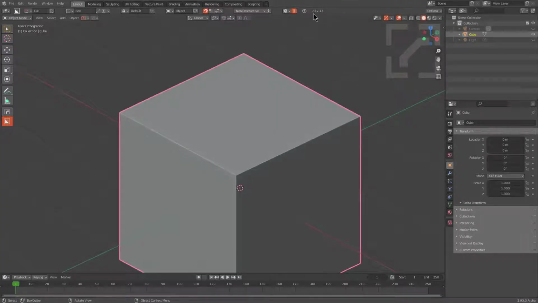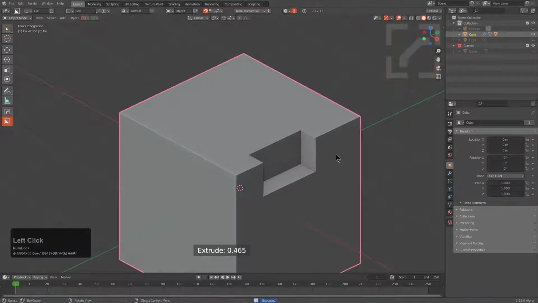So as of the last update to Box Cutter, we made it where whenever you begin performing cuts, there will be a collection marked in red of cutters. Normally it would just be generic, but we made it where it would show up in red, as you can see over here on the side.